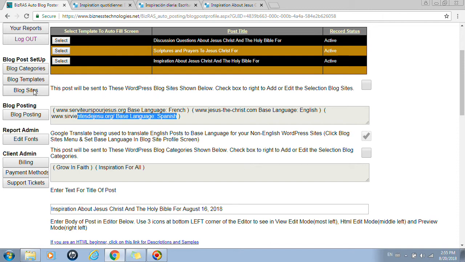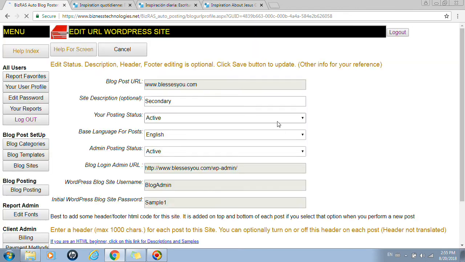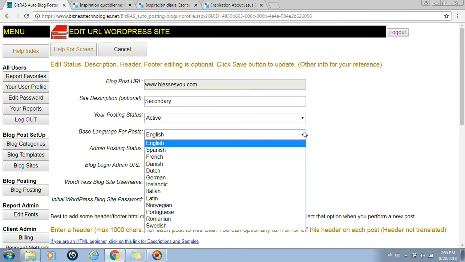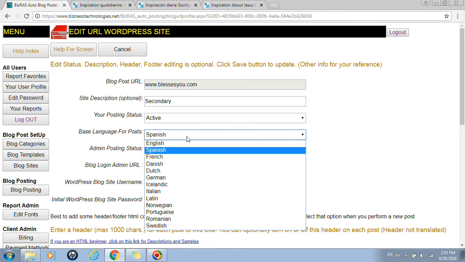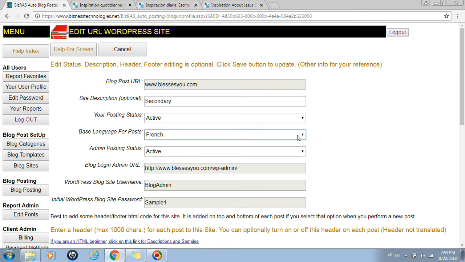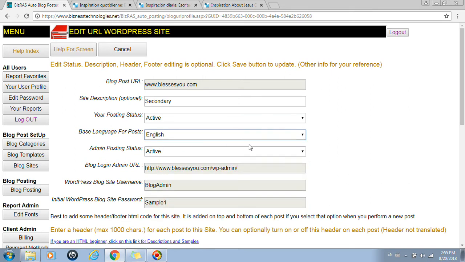We've already covered the languages that you would sign up for Google Translate in the different plans if you want that. And then of course, when these sites inside are set up, here's where you set your base language, and you say, okay, that's why that one was going to Spanish, and that's why the other site was going to French, because Google translates it. And of course, if you don't buy Google Translate, all you get is the English.